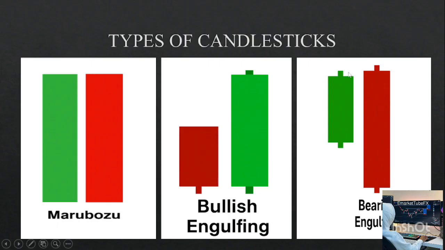If you are thinking of buying that particular market, stop. Look at the next candle formed. It should tell you that no, sellers are strong at this very moment. So that is how it is, and this is what led to the formation of this candlestick that you see here. So this is what? Bearish engulfing.